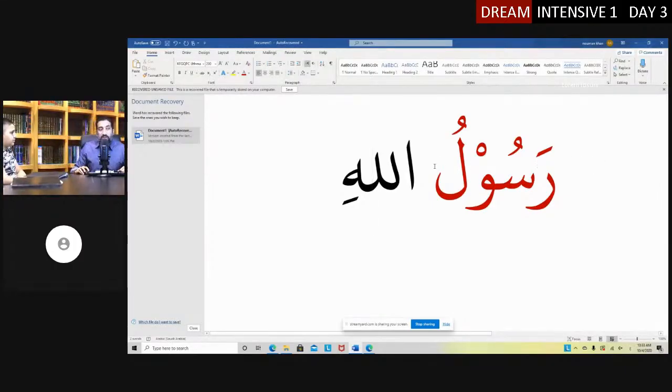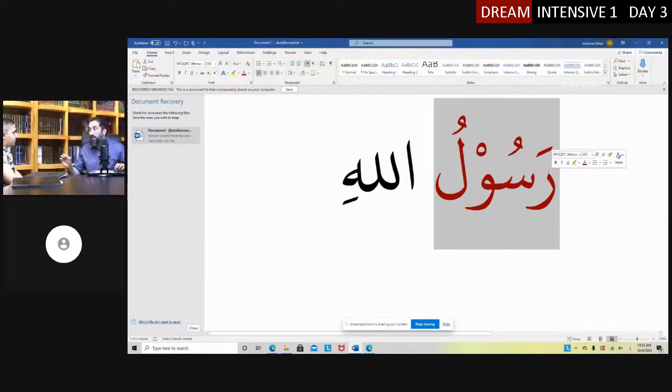So now we have to say, every time we read Rasulullahi, the word Rasul is not acting normally. Something happened to it that made it become light. And as a student of Arabic, I will learn those reasons. Every time I see light, I can tell you that it's light, and I can tell you why. I can tell you it's reason 1, or reason 2, or reason 3, or reason 4. It can't be more than one. But the step-by-step is, first you have to know whether it is light or heavy. The second step is why it is light or heavy. Right now we're not doing the why. We're just recognizing, is it light or heavy?